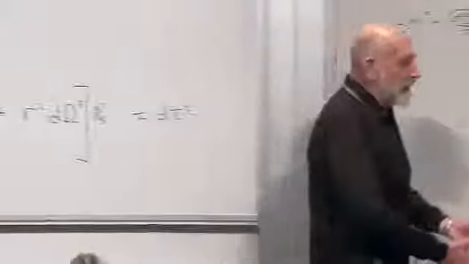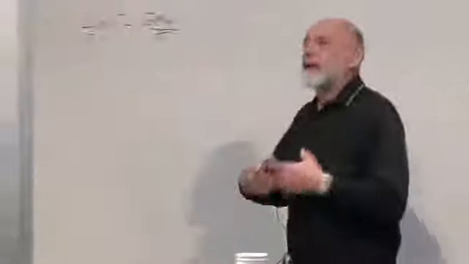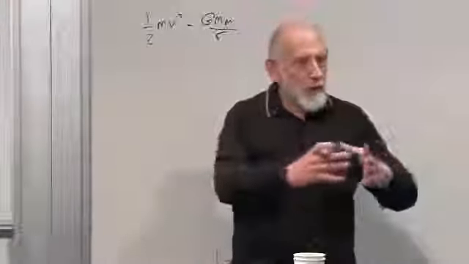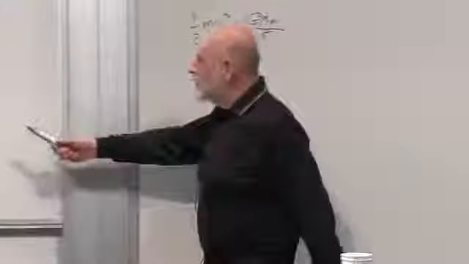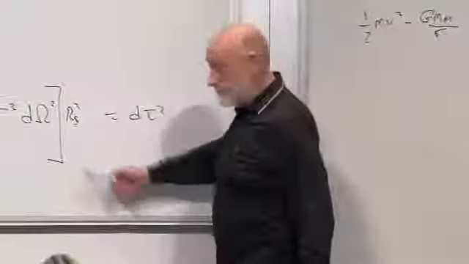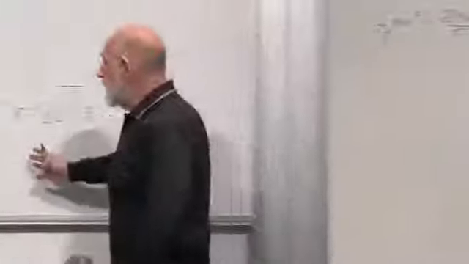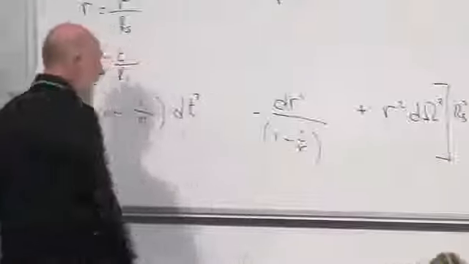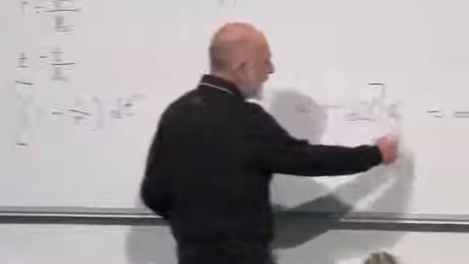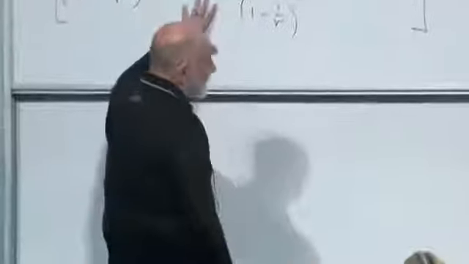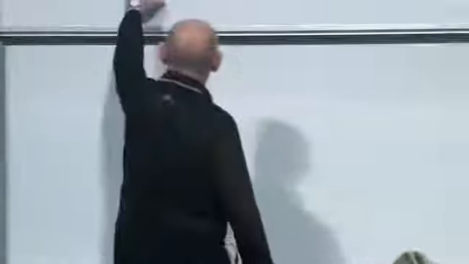You know what it's like? It's like studying the metric of a sphere of different sizes. The metric of all spheres is the same, except that for bigger spheres and smaller spheres, we simply have to multiply by the square of the radius of the sphere. But other than that, all spheres are the same. Well, all Schwarzschild black holes are the same, except for this overall factor here. So from now on, at least for the most part tonight, we're just going to be writing this thing down over here. It makes things a little bit easier.